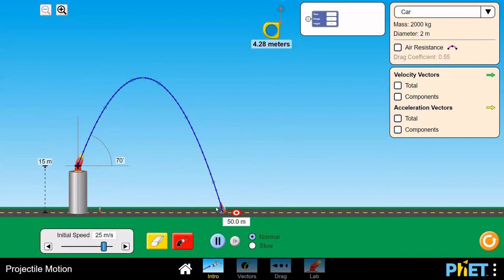All right, you probably have some intuition about that if you've played much baseball or basketball. Like, let's say you're going for a layup, or you can kind of throw the basketball directly at the hoop, or you can make it go high and then come back down. It's like there's two trajectories that will work. So we're kind of going into this expecting to find two angles that are sufficient. So make a mental note: 15 meters high, 50 feet out is the target, and the launch speed is 25 meters per second.